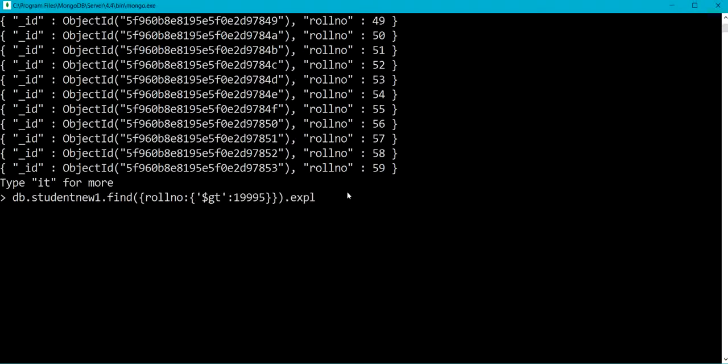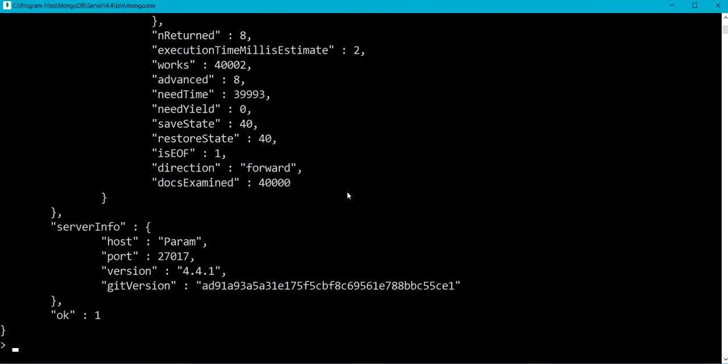and now I am going to use the explain. Okay, so in explain I am going to specify the mode as executionStats. Okay, so here I have got the query planning and execution information for this find query.